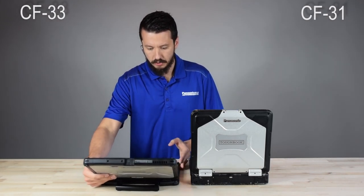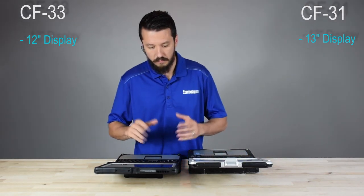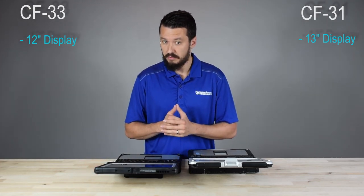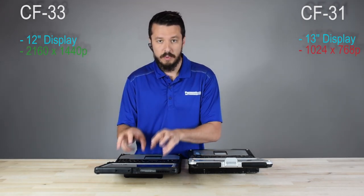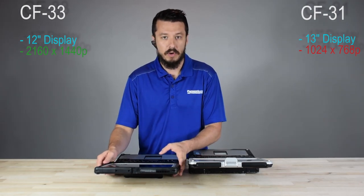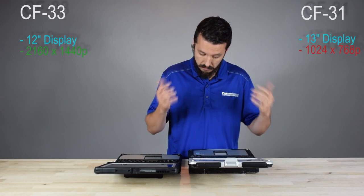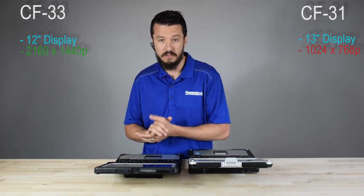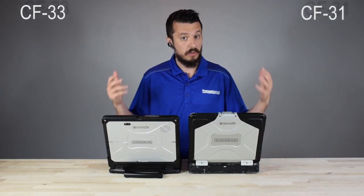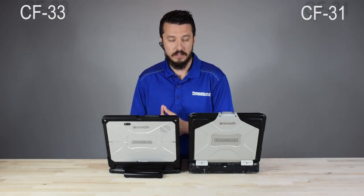The CF-33 comes with a 12-inch display and the CF-31 is a 13-inch display, but you already see some basic form factor differences. The CF-33 is more of a square 3:2 aspect ratio shape, while the 31 is more rectangular. The CF-33 wins by far in display pixel count — it's a much higher-definition display, partly because it's a newer generation and partly because in tablet mode you need high definition and touch sensitivity. The CF-31 might just be used for typing up reports where you don't need that super high definition. They both have touch capability — the CF-31 has touch models and the CF-33 is touch by default. They both support a stylus and can have digitizers; the CF-33 comes with a digitizer by default while the CF-31 it is optional.